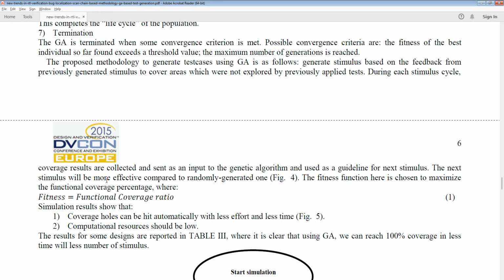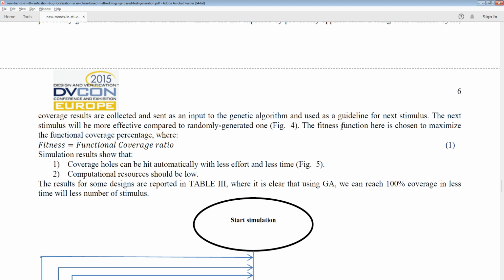The next stimulus will be more effective compared to a randomly generated one. Figure 4.